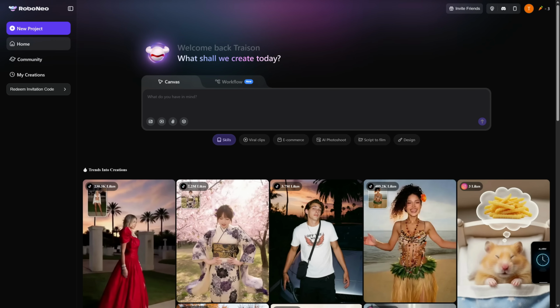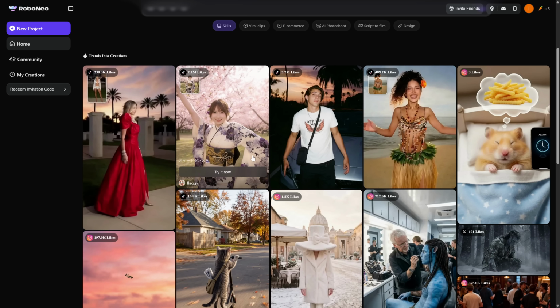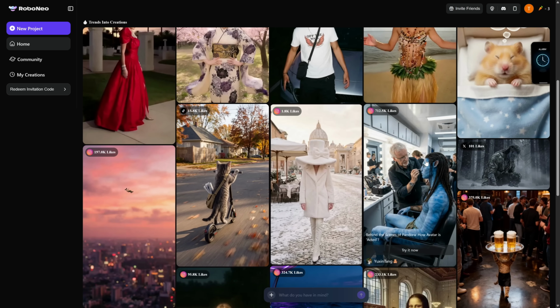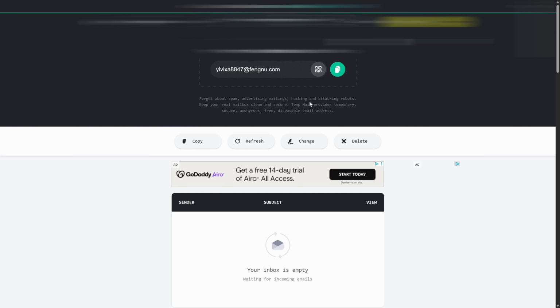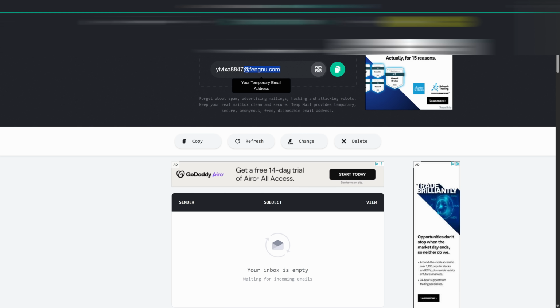If, on the other hand, we want to keep using the earlier tool, what we have to do is very simple. If we look at this section, it tells us that every day we'll receive 20 free credits, but these are not enough. What we're going to do is go in here. I'm leaving the link in the free PDF on my website. We're going to copy this right here.